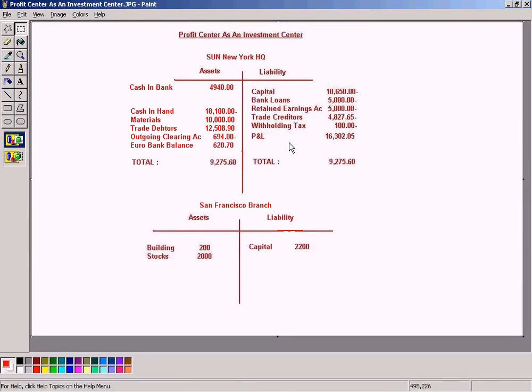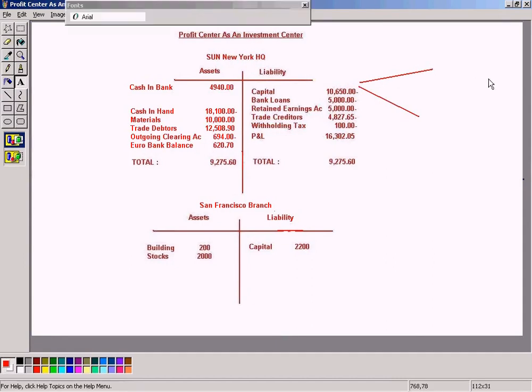Let me close this. So now we have capital. The capital account still remains the same, 10,650, but the only difference is a portion of 2,200 from the capital balance has been assigned a profit center of San Francisco. So that's the difference now. If I were to explain this to you, this capital account has got two portions.